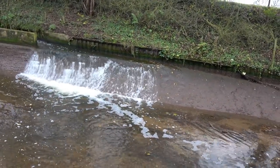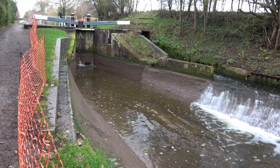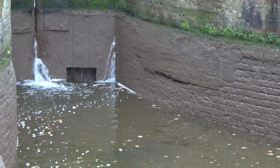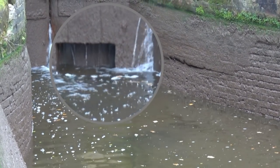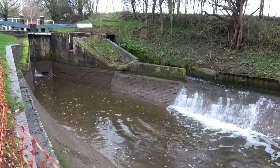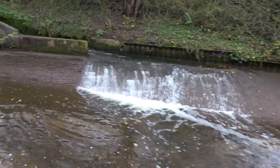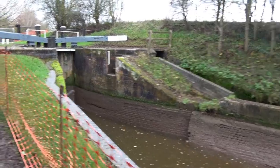Bit of a surprise this, so you're seeing things a little bit different. And then over there, so you can see the bottom of the lock where all the water, as you open the paddles, them holes there where the water shoots in or stops from coming in. If I can get my camera right, there it is. That's the bottom of the locks as well. Yeah, so this is an additional thing what's going on then. No doubt at all. So this is between lock 8 and lock 9 on the Audlem flight.